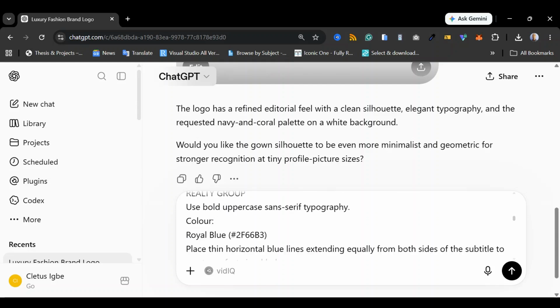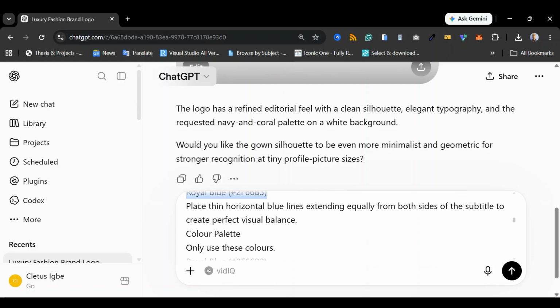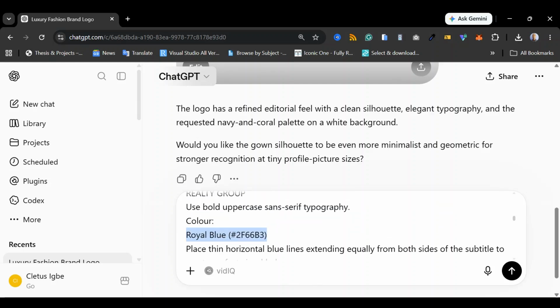Okay, and then when we scroll down, these are all the colors once again. When you get the prompt, go through it, and if you don't know the color codes for each of these colors, just tell ChatGPT that these are the colors of your company or your business. ChatGPT is going to help you edit the prompt and add the color code.